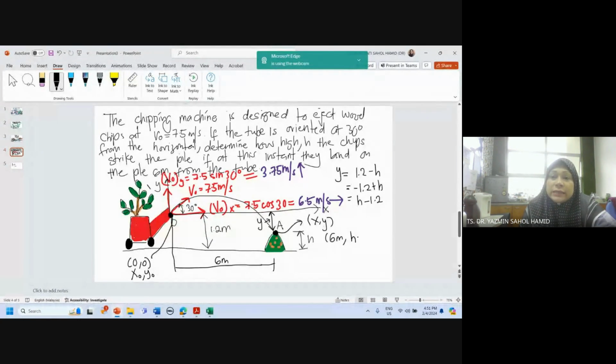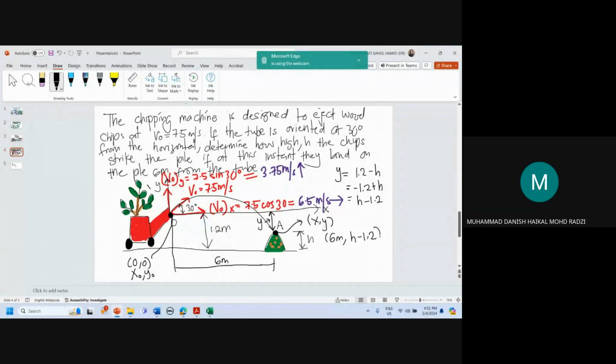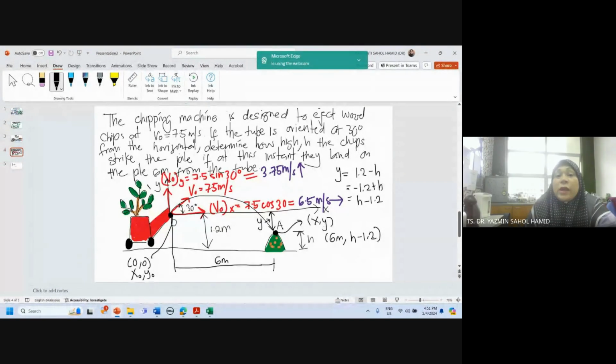Who doesn't understand? Understand it? Yes. Okay, good. So we have got the coordinates. Even sometimes the coordinate will also give you marks. Because if the coordinate is wrong, and then your result is wrong, then it won't be easy for you to solve the problem, and it's going to be wrong anyway.